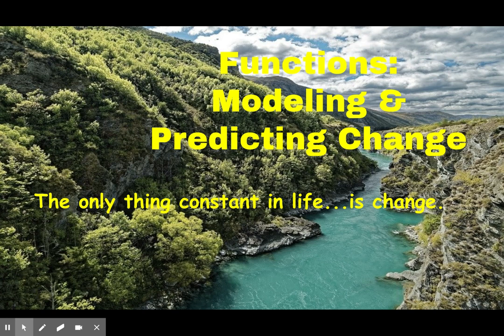So yesterday we learned what a function was. And one of the key things that we learned about a function is that a function can be thought of as a machine that assigns one input to one output, and that function machine changes the input into an output. So functions are used for change.